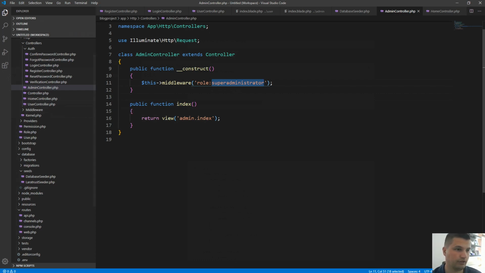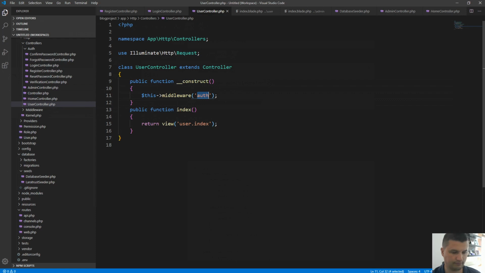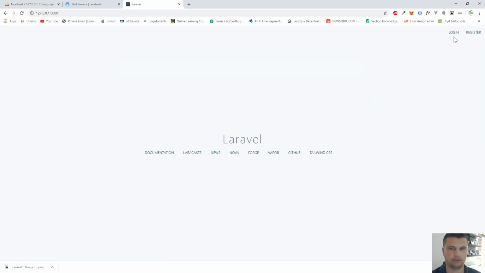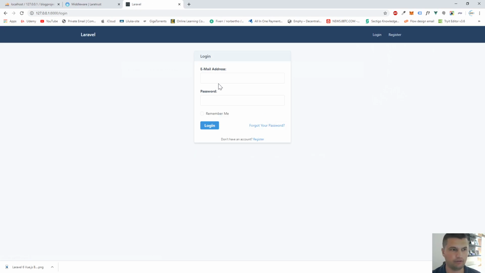And you have to do the same with the user. If you don't want to give access to, for example, your super administrator, you just type in user, and now only the user could have access to this page, but the super administrator doesn't. Log out. I'm logging in as a simple user. Enter.